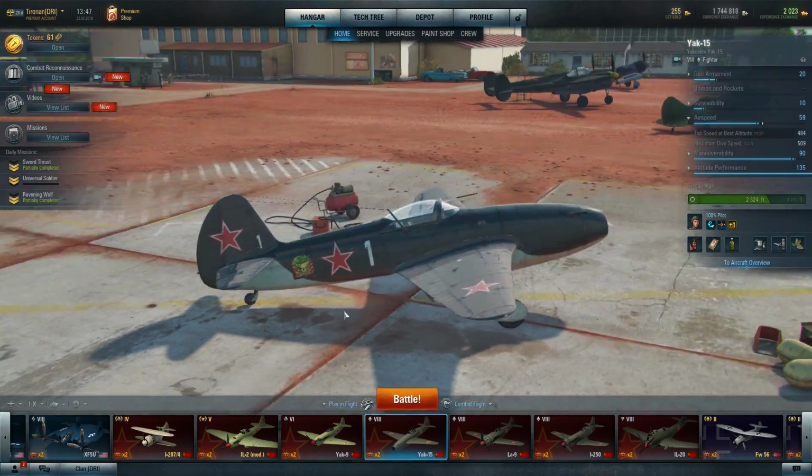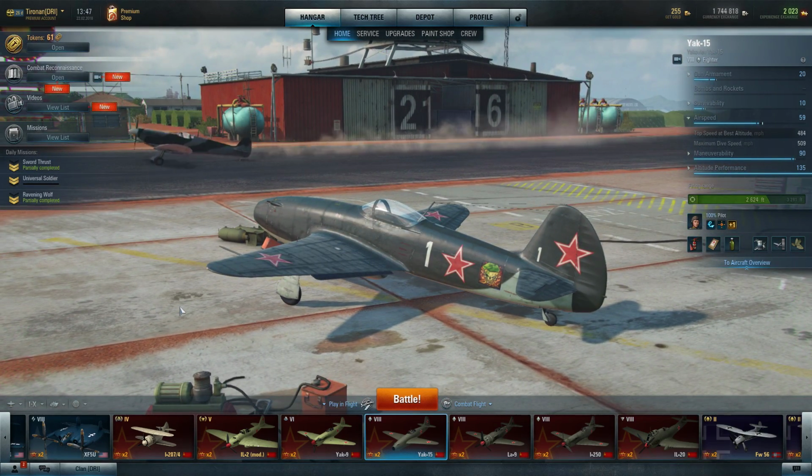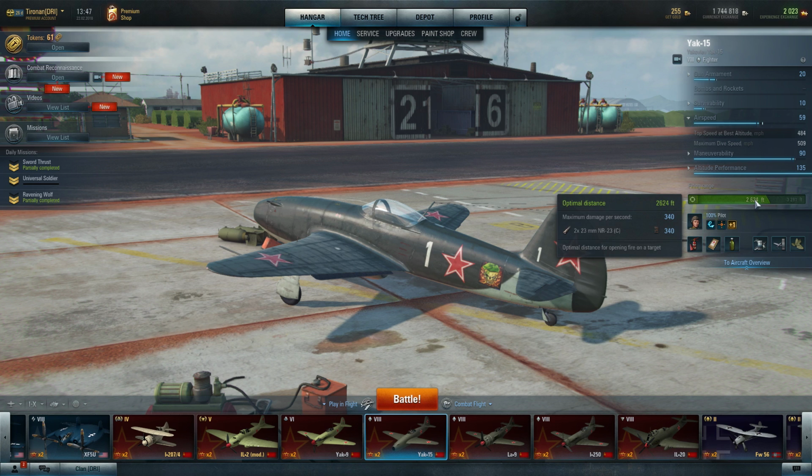Yeah, Yak 15 is not my favorite fighter because I don't like the altitude limitations on it. Until recently, I didn't like the guns on it much. With the full gun upgrade, it's gone from unacceptable to barely acceptable. And let's talk about that just a little bit. You're running 340, which is, as far as I'm concerned, tier 6, tier 7 type of guns. And that's all.